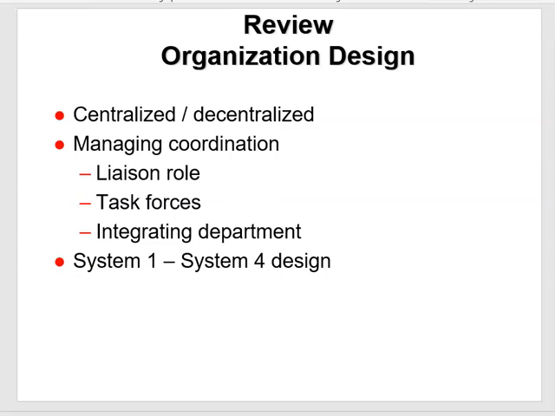System 1 and System 4 designs are terms coined by Likert from Ohio State. System 1 is a bureaucratic approach where decision-making is done at the top, rewards are done through primarily financial ways. System 4 is very distributed. Distributed decision-making, rewards come in all types, a lot of free flow of information. And now there's a System 2 and a System 3, and you don't really need to know the difference between all four of them, but you should know the difference between the two extremes.